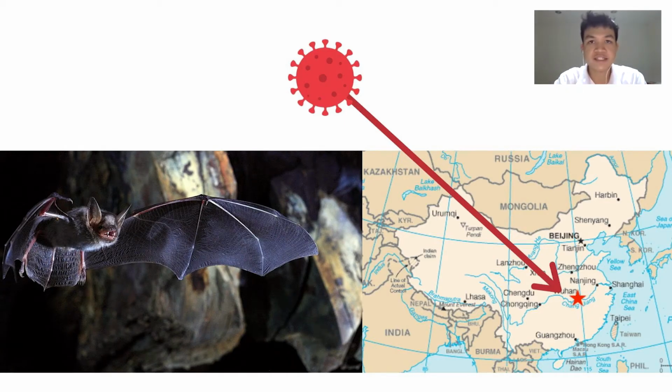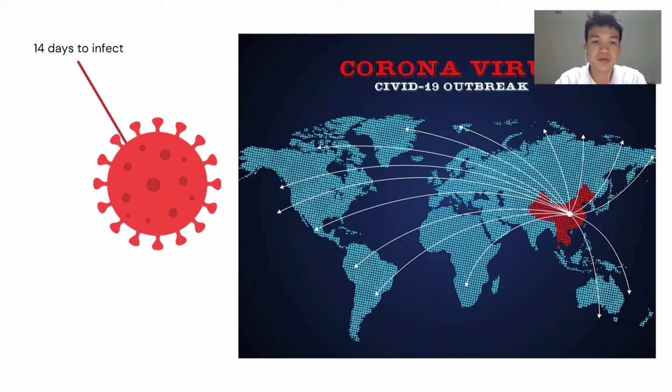What is COVID-19? In fact, COVID-19 has no known cause, but scientists assume it came from a bat and spread in Wuhan, China. Later, people became infected and it spread all over Wuhan. But why is COVID-19 dangerous? Other viruses may take some time to infect, but COVID-19 takes 14 days to show. During that time, we do not know we are infected. Many people are infected but do not know, and they spread the virus very fast around the world.